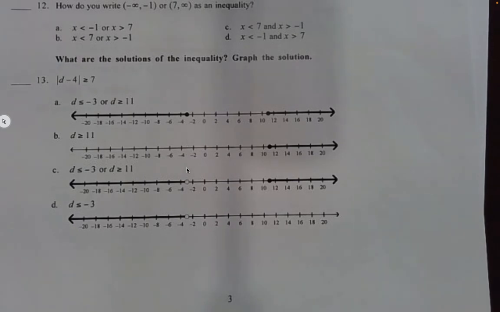Okay? And equal to means it's closed circles. Without doing any math, the only answer on here with 2 answers and closed circles is A. And we didn't even do any math on that, okay? Process of elimination is a great thing. But I'm going to do it because you'll see this again.